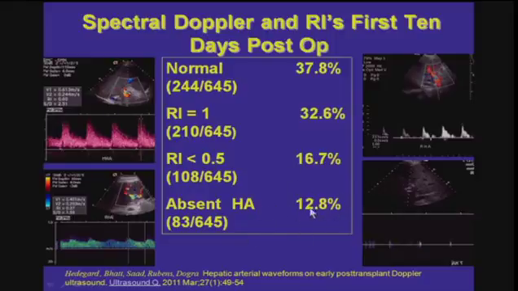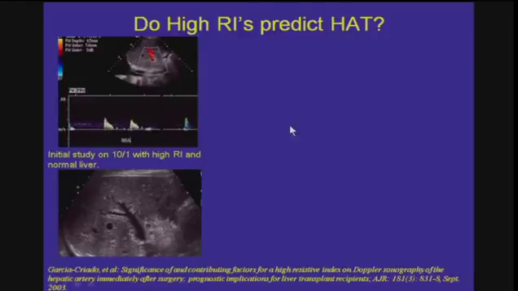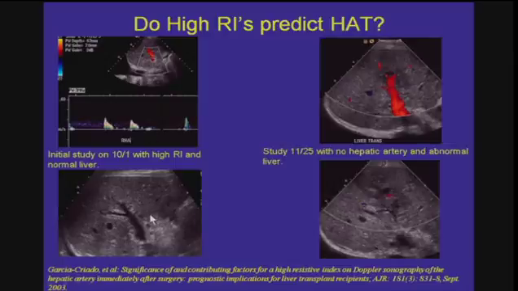And the question was, which of these is predictive or carries a risk factor for hepatic artery stenosis or thrombosis? So one of the questions, since we had a lot of these patients with this high resistive index, we were worried, were we delivering enough blood to the bile ducts, and are we going to actually end up with long-term problems. And we also wanted to know, does this predict hepatic artery thrombosis? And there had been some suggestion in the literature that this actually could do that.